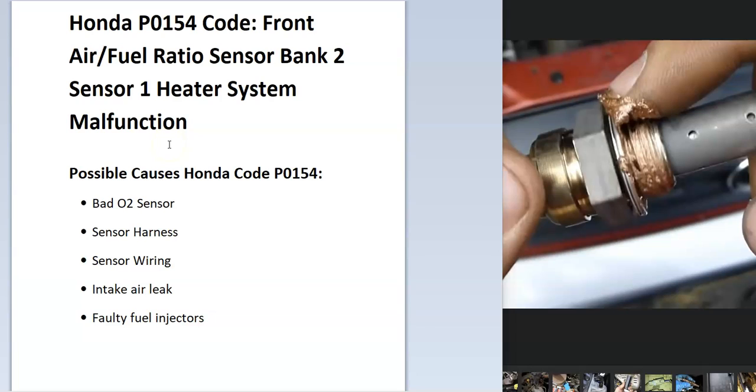Well, there are sensors on the exhaust that report back to the onboard computer how much oxygen has been burnt off in the combustion. And the onboard computer is seeing air in one of these sensors, so it has to be troubleshot to know why. Some of the possible causes: it could be a bad O2 sensor, it could be in the wiring or the harness. And it is possible that there's a problem with the engine, something like an air intake leak or a faulty injector that's clogging up the sensors. But when that happens, you usually get another code that would point you towards that.